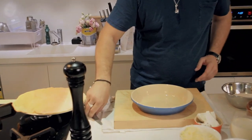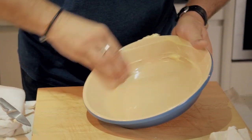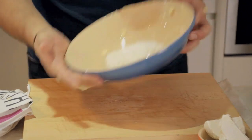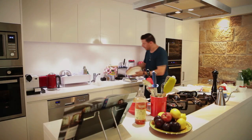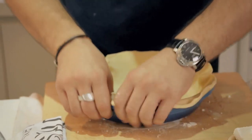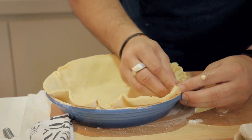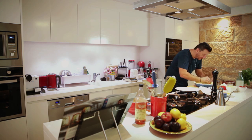While the tomatoes are roasting, we're going to do the pastry base, which is already in the fridge — I've already rolled it out for you. I've got the dish here, which you need to butter and flour. The best tool ever is the hand. Be quite generous and push the butter on the sides and in the middle. Then add a bit of flour, shake it around — it helps the pastry not to stick. I've got a pastry that is a little bit bigger than my tart mold, and I'm just pushing it in, squeezing with your fingers all around, which helps the pastry hold on the edge of the tart case so it doesn't drop down when it's cooked.